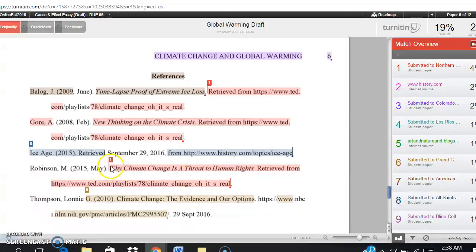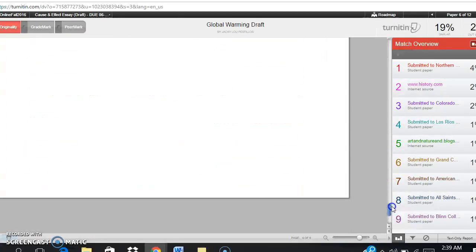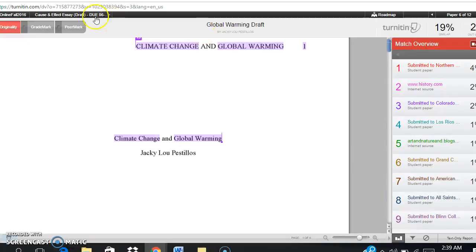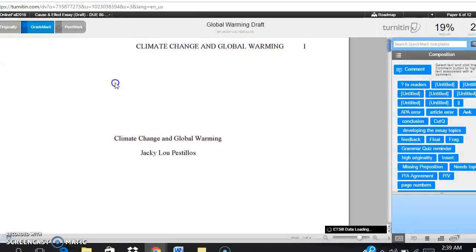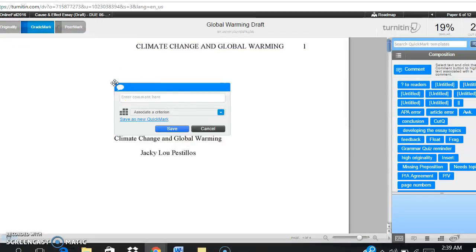Here, again, you've got a capital W, which is okay, but the rest should be small letters. Right? Okay. The next place you need to look in is grade mark. And in grade mark here, I'm allowed to type. So I'm going to say, you've done a good job with this, but you need to put your running head in.